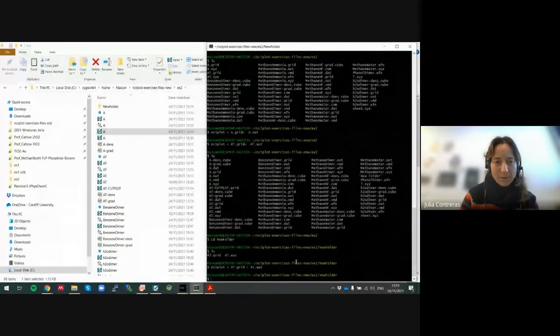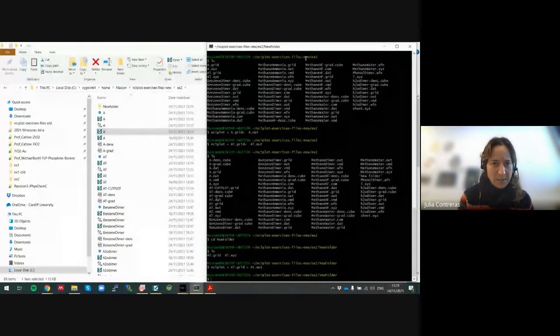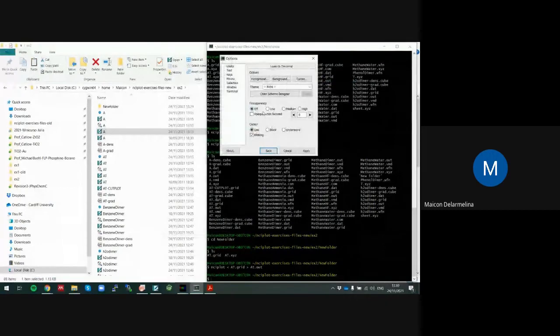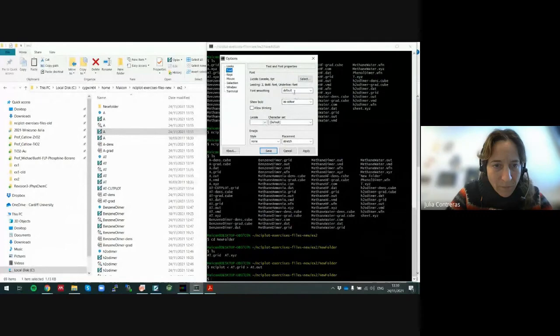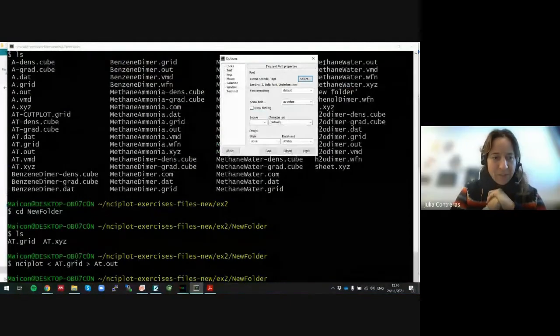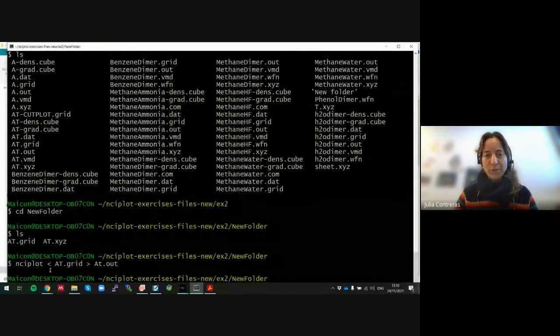If I scroll down or up, it doesn't work. Is this a virtual machine? No, it's something called Sigwig, I think. I can try to increase the size of the text, I guess. Okay, let me see. Oh, here. Perfect, much better. Is everyone able to follow?